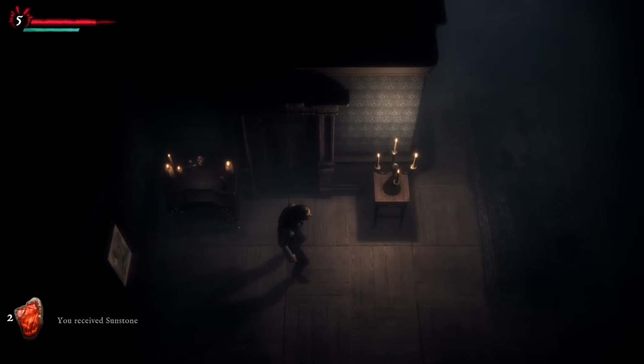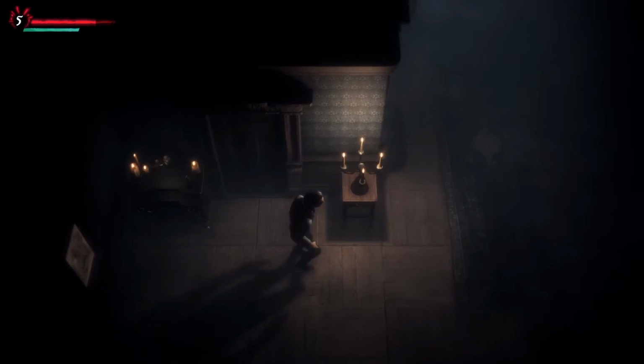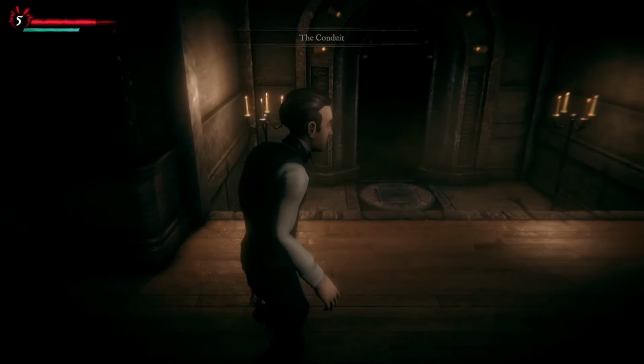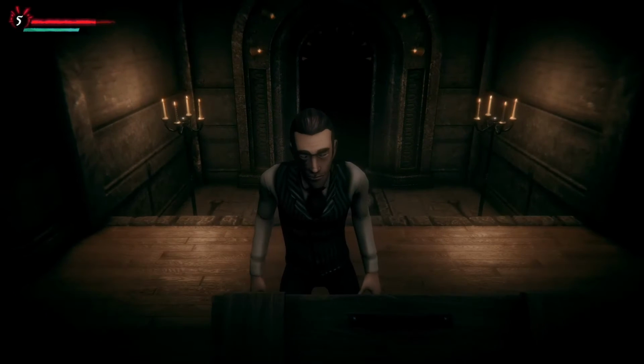Sunstone, okay. So I don't think I need that dagger. Maybe I would need it in the kitchen. I doubt it. But anyway, let's go there. Oh. I don't have any more light. Oh crap. Really now?